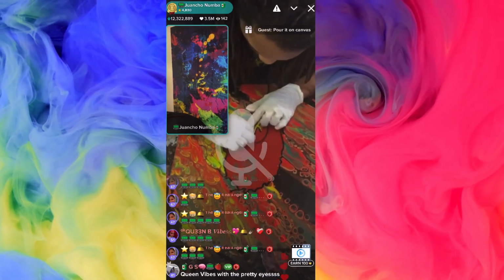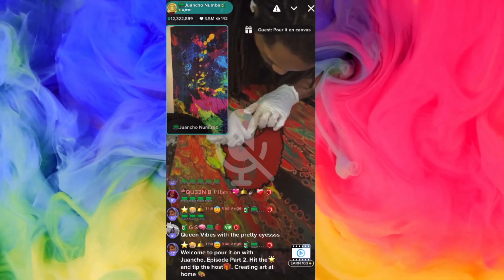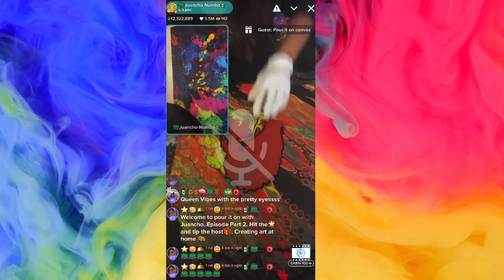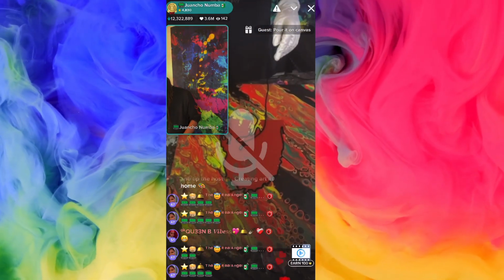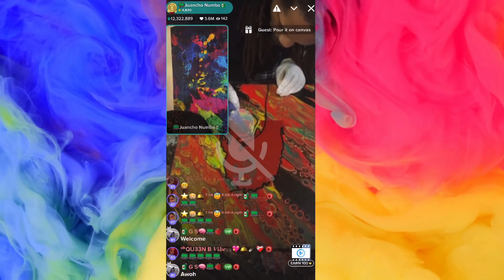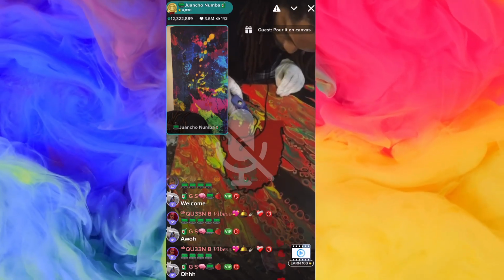Sticking to my glove. That's okay. It kind of gives it like a natural look. I don't mind. I'm all about the textures. It's a little frayed at the end. That's all right. Just gonna go ahead and come back down here along this lock right here and finish this lock out.